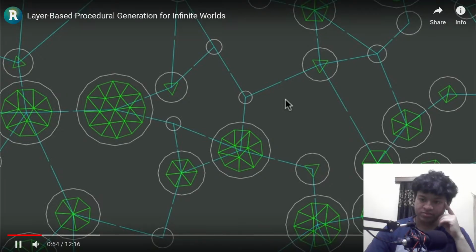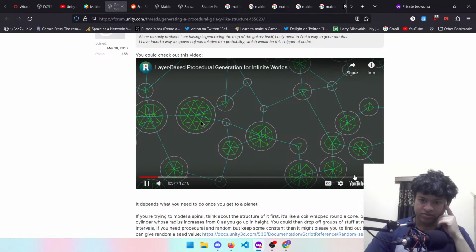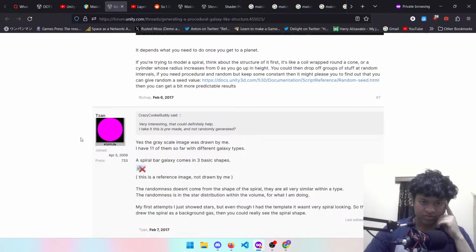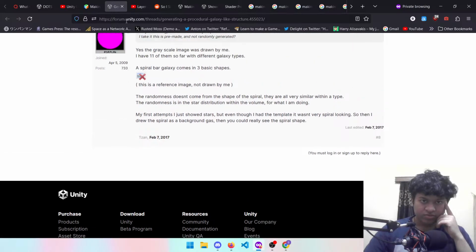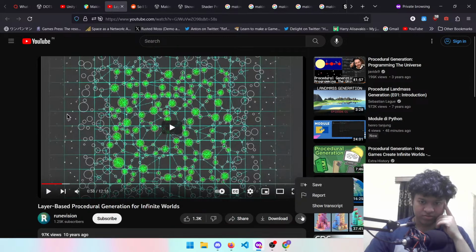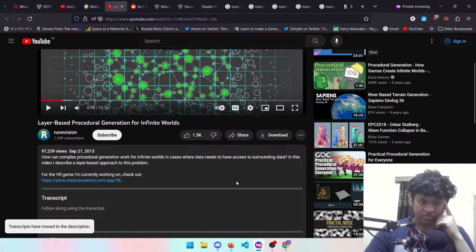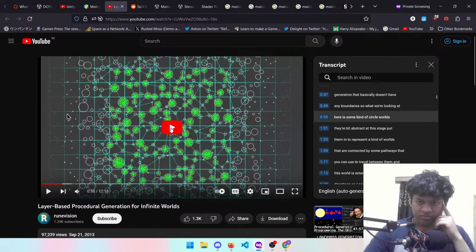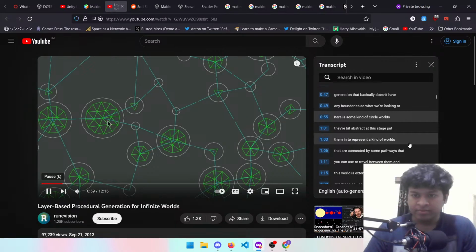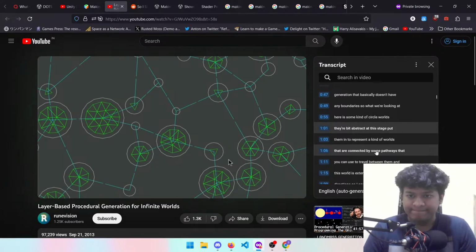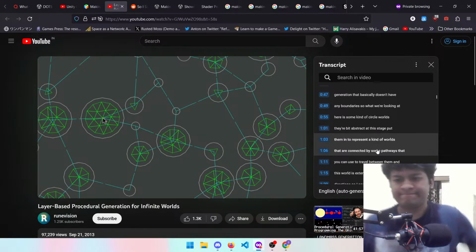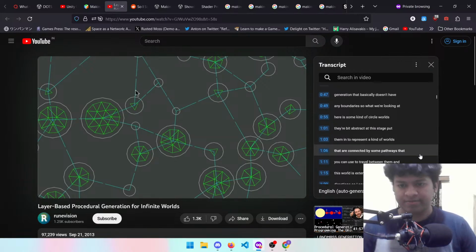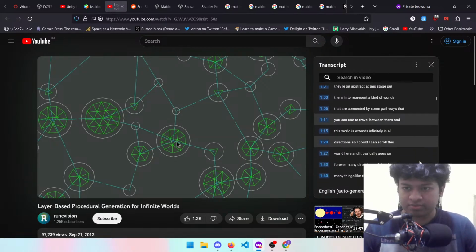So what we're looking at here is some kind of spherical worlds. They're a bit abstract at this stage, but they're meant to represent a kind of worlds that are connected by some pathways that you can use to travel between them.